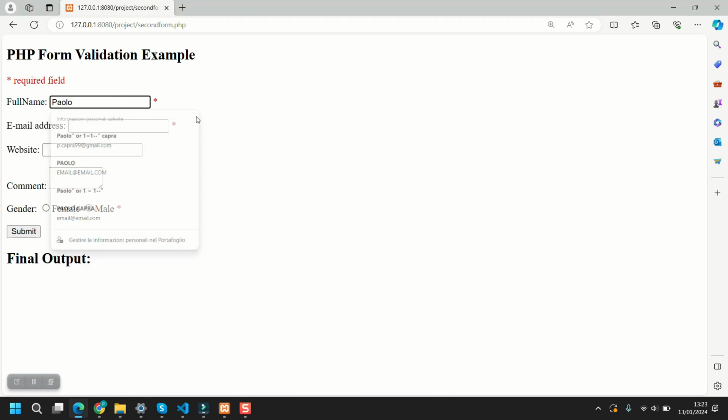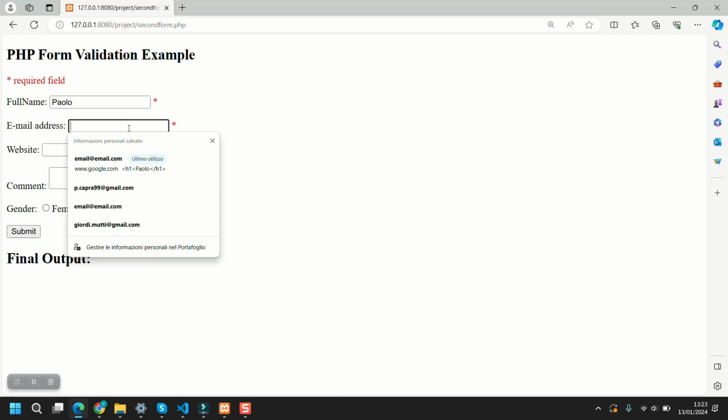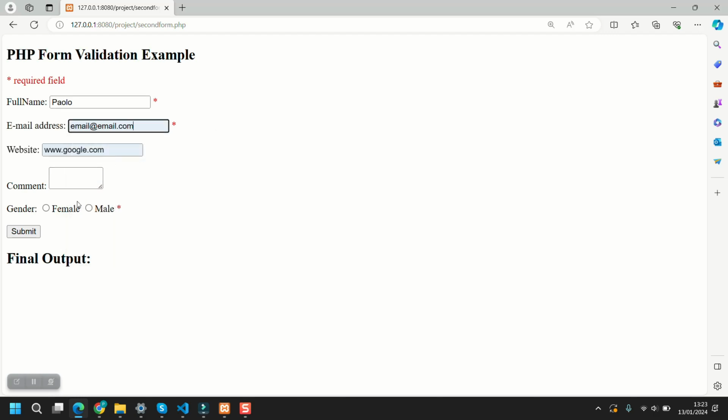We are going to talk about how to validate forms with PHP. Form validation is the subject. I want to say first that this is not the form we're going to see now. We are going to see another form.